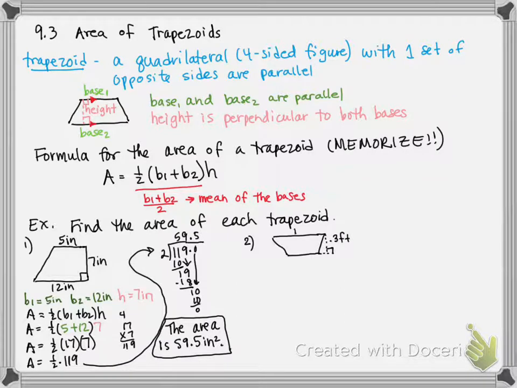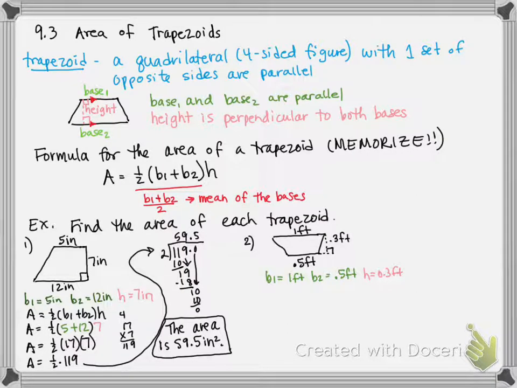So the base on top is 1 foot in length, and the base on the bottom is 0.5 feet in length. So I'm going to identify my 3 key players. Base sub 1, we'll just take the top is 1 foot. Base sub 2, we'll just take the one from the bottom is 0.5 or half a foot. And then we have the height is going to be the 0.3 feet.